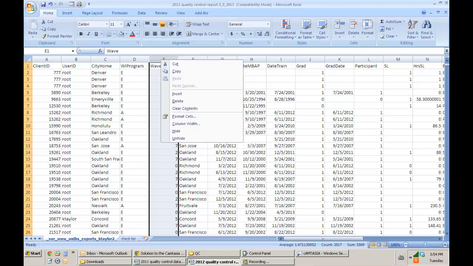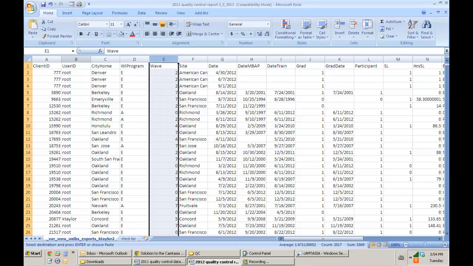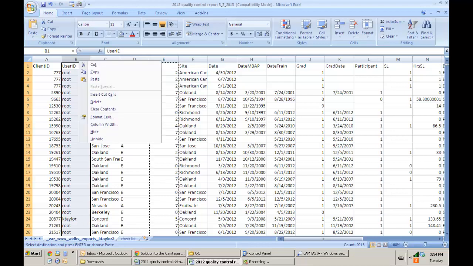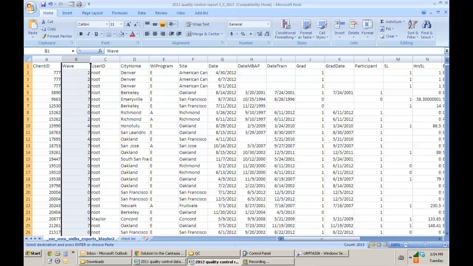So I'm going to select the entire column. I'm going to hit cut. Over here, I'm going to select the entire column B, right click, and after right clicking, this is a little slow, I am not going to choose paste, because what paste would do would replace all that data that you see here. It's not very interesting data, but I'm going to hit insert cut cells, and what insert cut cells will do is create a whole other column to put that data in. So we've kept all this data right here.